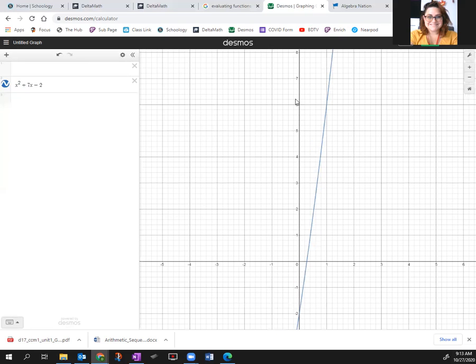So let's go to where f of x equals +6. We're going to go all the way up to 6 because it's f of x, not f of 6. So f of x means we go up and down. We're going to look, and where do we cross? We cross at 6 or at 1. So our ordered pair would be 1, 6. If I said f at 1, we would go over to 1 and then up.